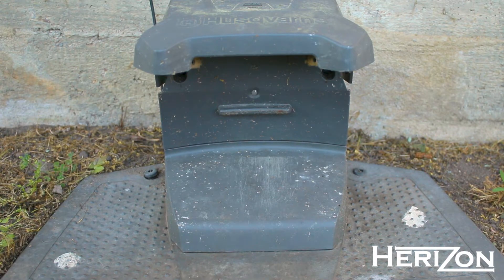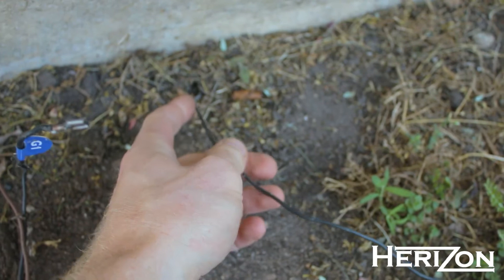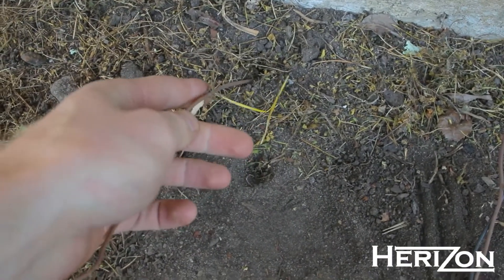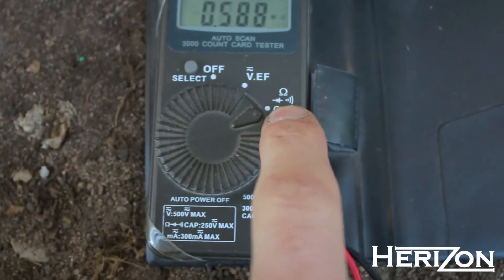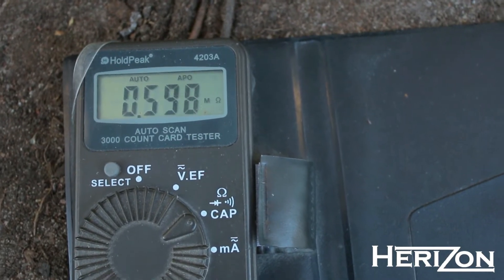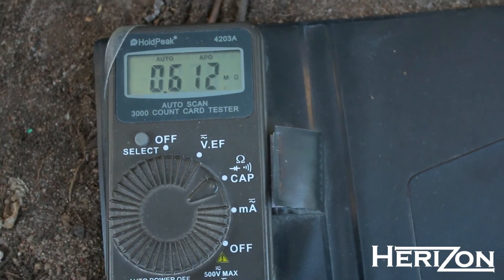This means that the boundary wire may or may not work. Next, grab yourself a multimeter and put one probe on one side of the boundary wire. The boundary wire is the one which comes from the side; put the other probe on the other side of the boundary wire. The ones coming from the middle are the guide wires. Put the multimeter into resistance reading mode and take a measurement. Right now this measurement shows me almost 600,000 ohms, which is too high for the robotic lawnmower to operate.